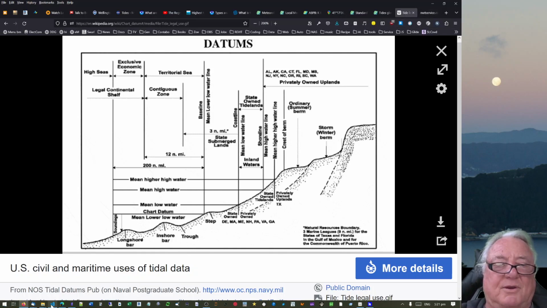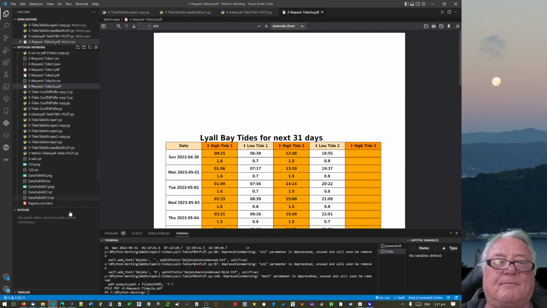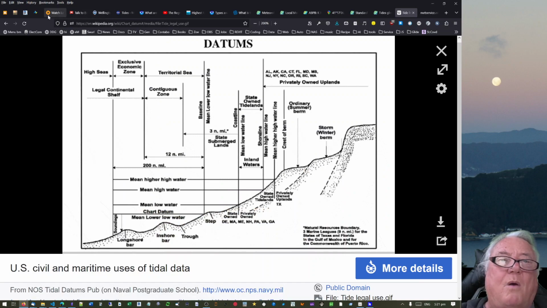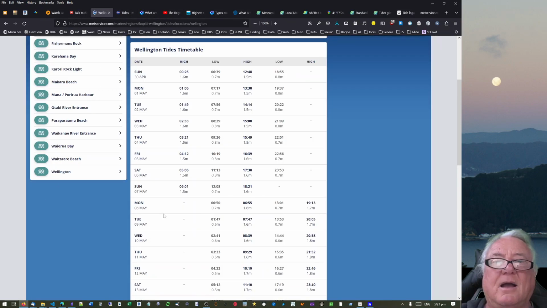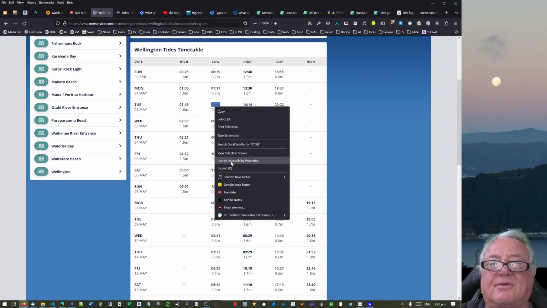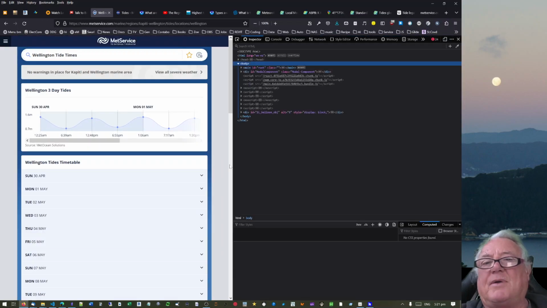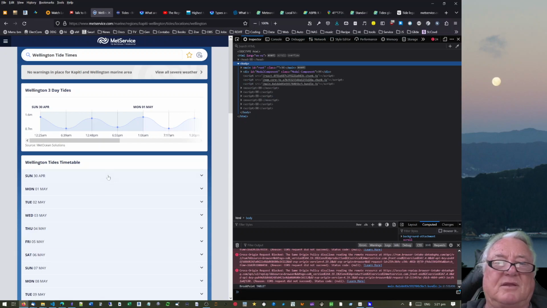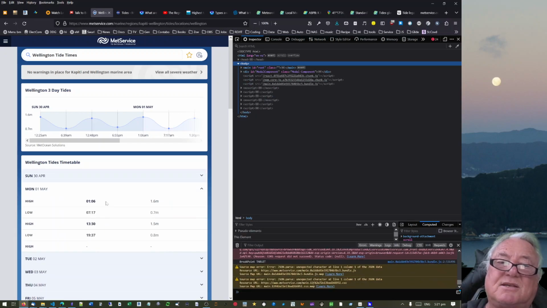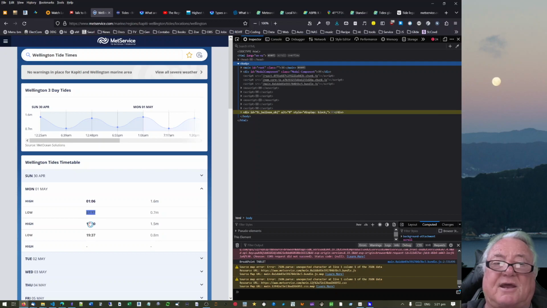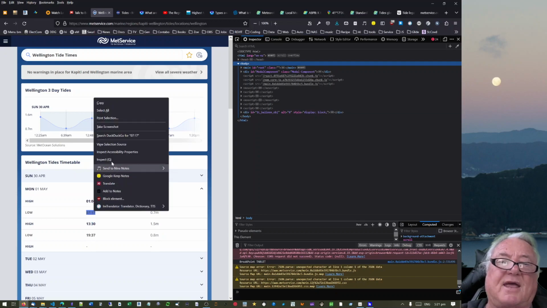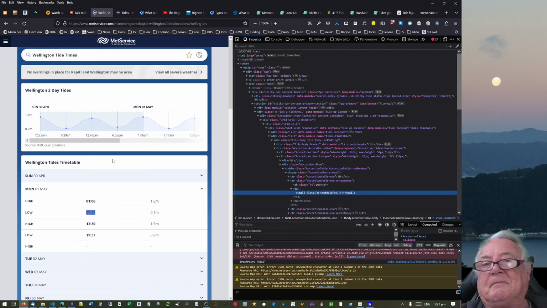Now the second thing that I want to do on here is actually just talk about some tide tables and stuff. So what we can do is go into here and say, I want to grab this bit of data through, no, I want to grab something there. So we'll grab that bit of data, we can inspect the element and we get our thing. Now you see how this changes to a different format. It's now gone into a concertina. So I'm just going to grab that particular one through there and go inspect element.